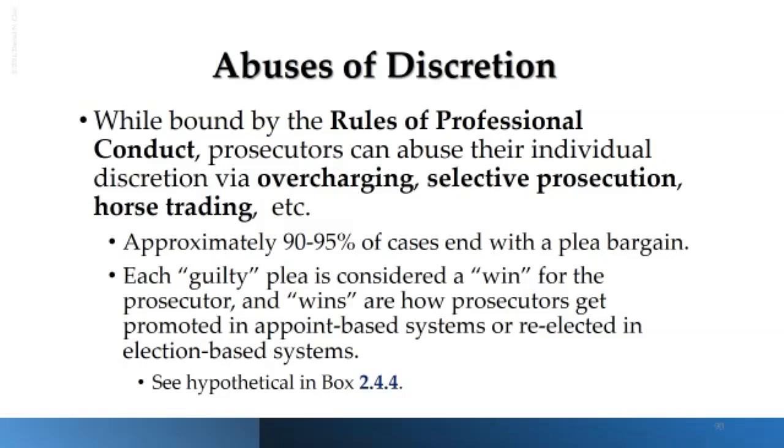Horse trading often involves public defenders or private attorneys, and they'll basically say, okay, we have two cases. Let's say they're both simple possession. One case is an 18-year-old kid who had possession of marijuana. He was on his way to a party, and he gets pulled over, they smell the marijuana, and they find just a joint in his pocket. And then there's another case that you have, again, as a public defender, and it's a simple possession case. This one is a 35-year-old man who has been charged several times with the possession of marijuana and whatnot. So they've gone from a misdemeanor offense to a felony offense. So it's more severe, even though it's the same thing.